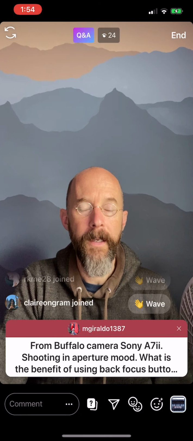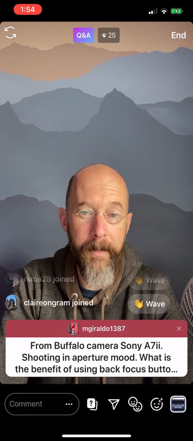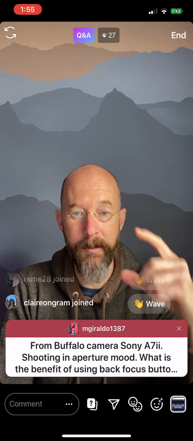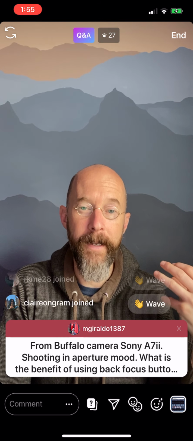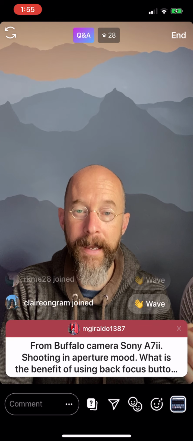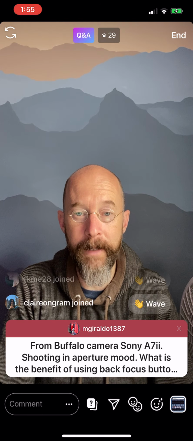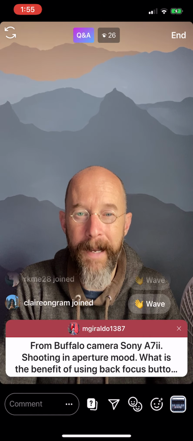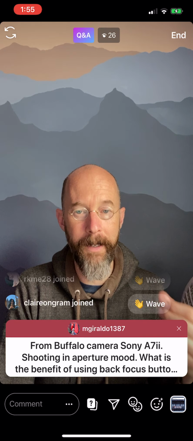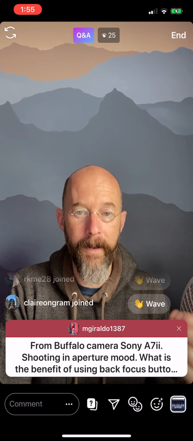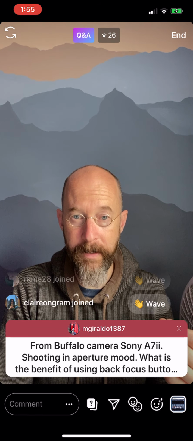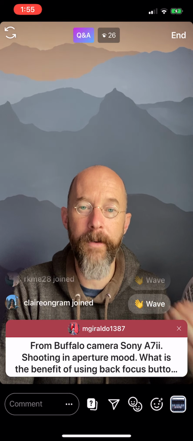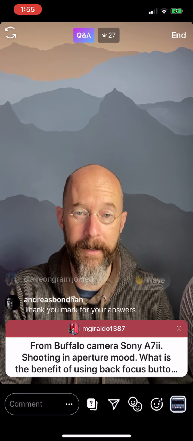This is a great question. Back focus button is really popular, and all that means is that the way that we get focus normally by default is by pressing our shutter button down halfway. We have autofocus engaged, and when we press the shutter fully with our finger, then the picture is taken. However, you can also program your camera to have what's called back button focus. So that would be a function button on the back, and you can program it, by the way, as to which function you want in most cameras. And that back button is the trigger, in a sense, for starting or initiating the autofocus.